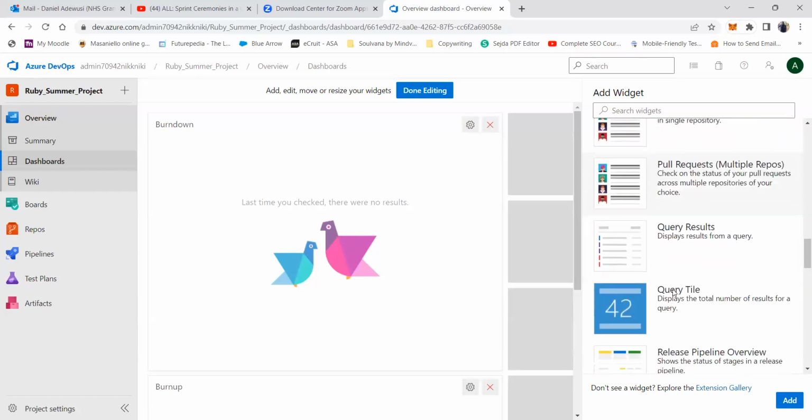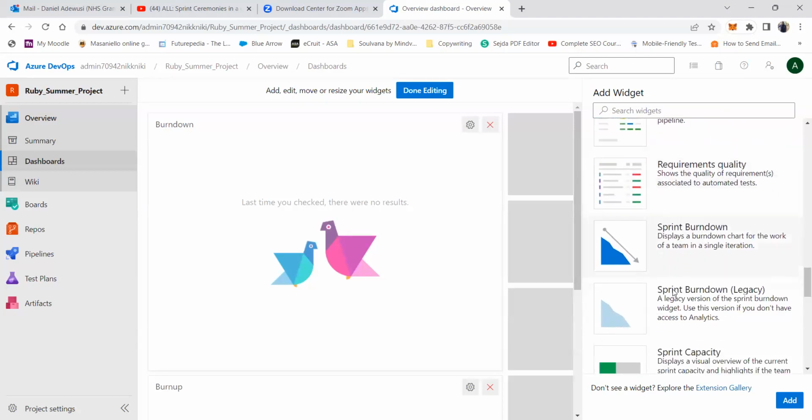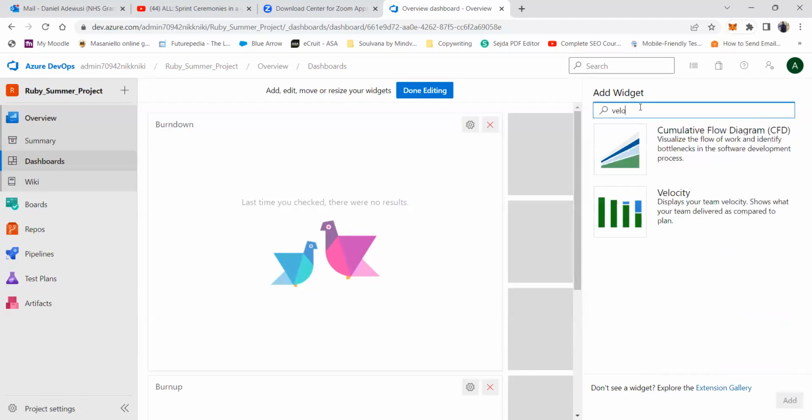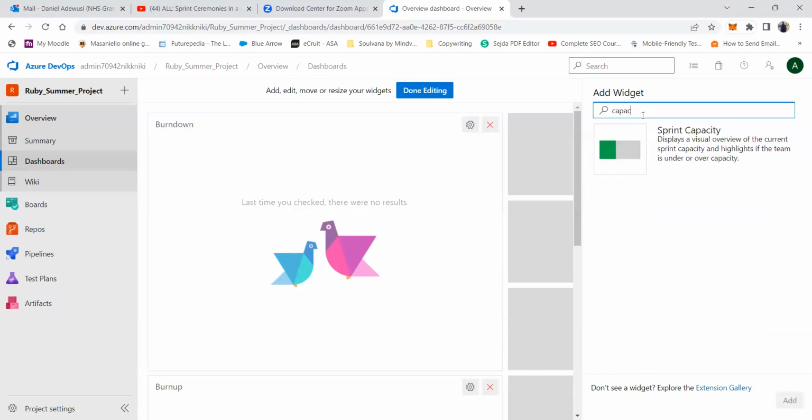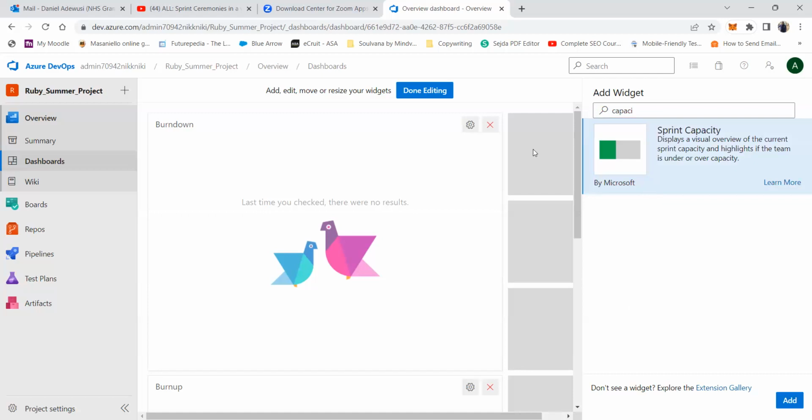I think it should be down there. Sprint capacity also, for capacity planning. Okay.